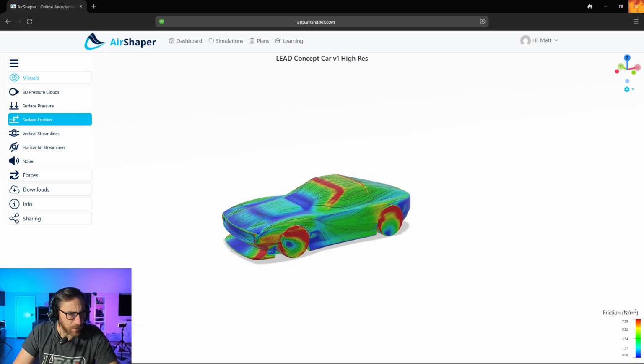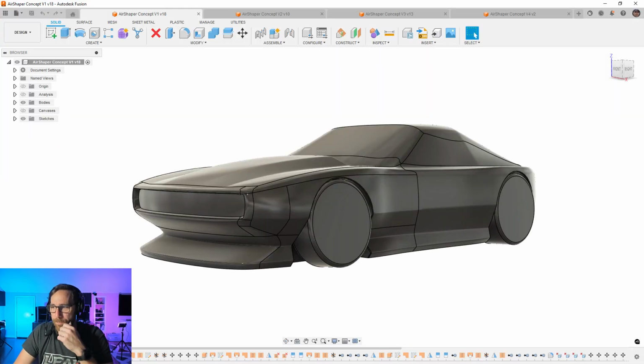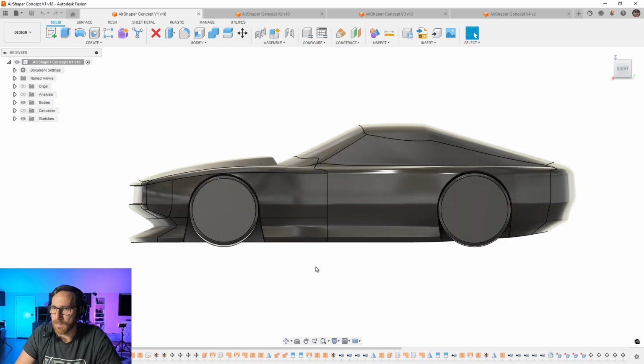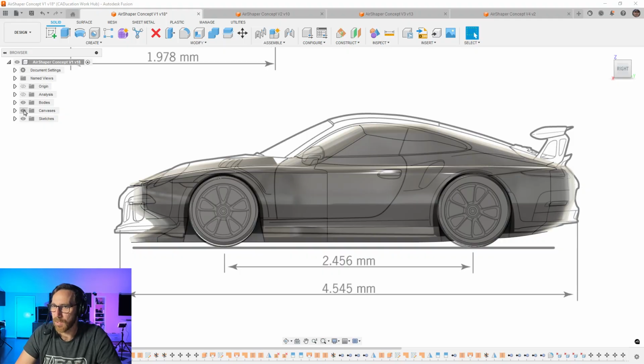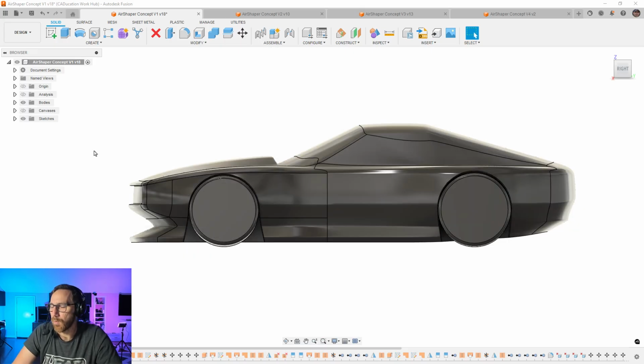All right, so first let's start by talking about the car. I started a different design and completely scrapped it. This car takes inspiration from a lot of different vehicles, and it wasn't intentional. I did have a canvas in here of a Porsche GT3 RS, which is one of my favorite looking cars. I'm not about to spend $250,000 on a car, but I threw that in as a reference. As you can see, I didn't use it at all. This is a completely different shape, but I did at least start out with that.